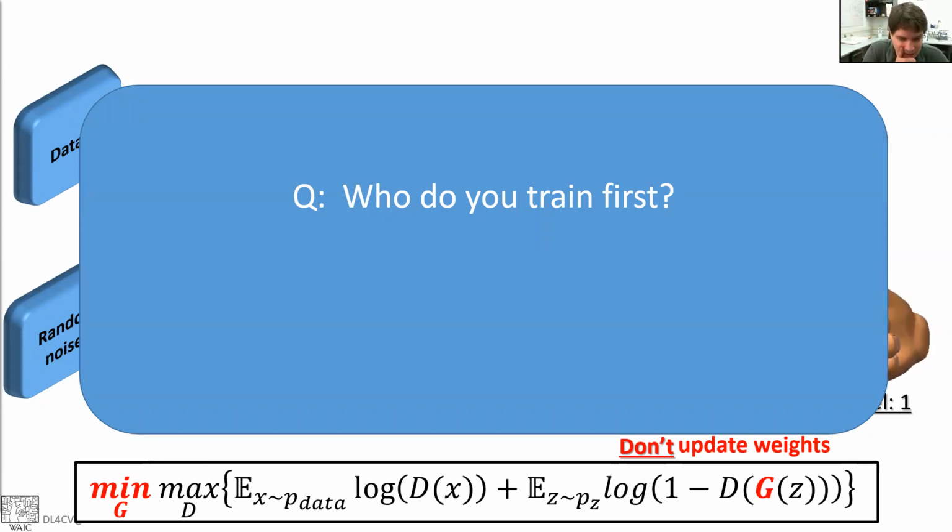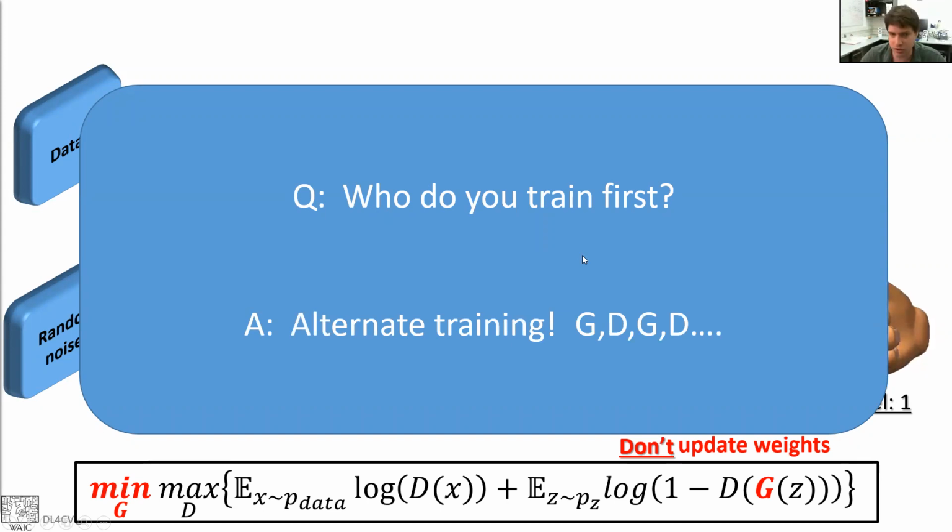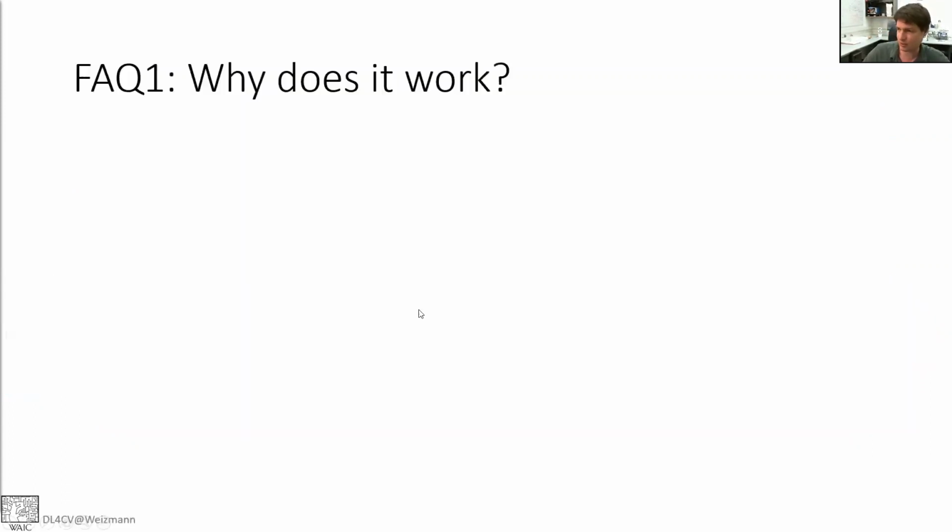In parallel? Yeah, in parallel, that's correct. So I'm going to do this GD thing, and there are many techniques. Some people do 8 times G, 8 times D, and I've heard many things. But generally I do this in parallel, and we'll discuss why in a minute. But let's address 2 questions that are usually asked about GANs.